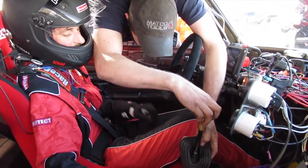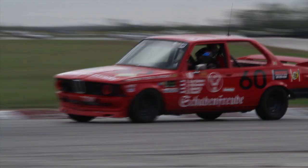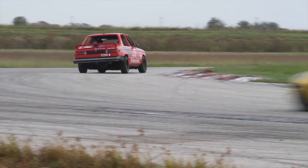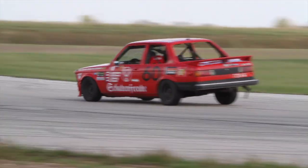Now, needless to say, I'm sure there still are various bugs to a project like that, but fundamentally, they were out there going around the track, and in fact, they were doing really well at MSR 23 when their worst mechanical incident happened, which was just a blown head gasket, aka this.